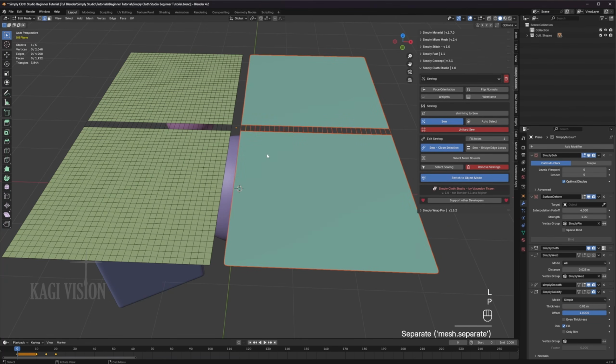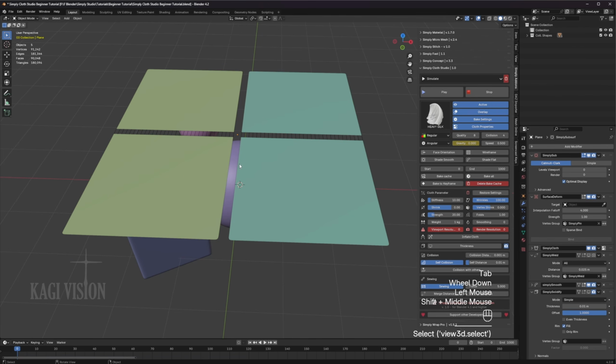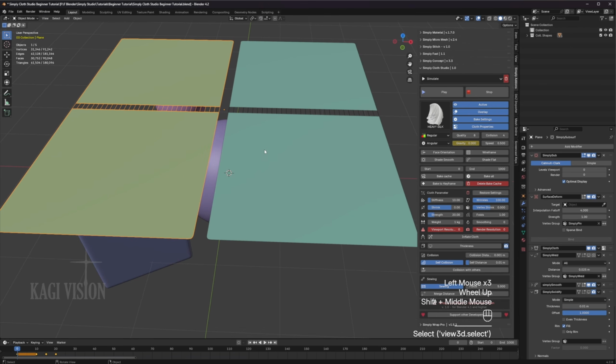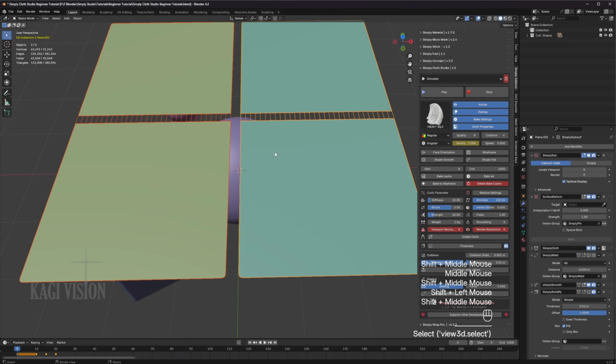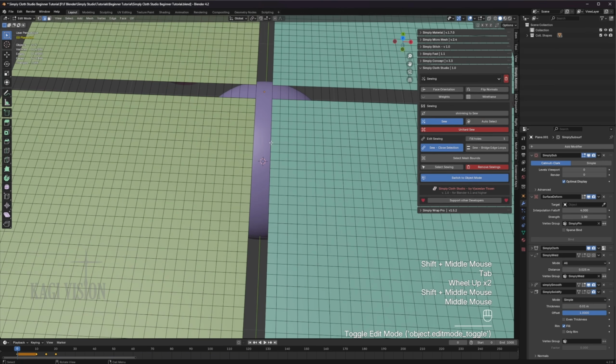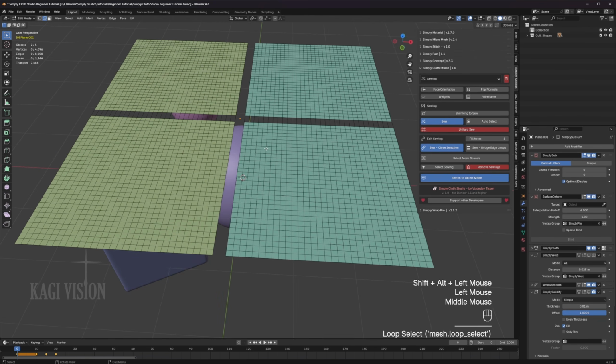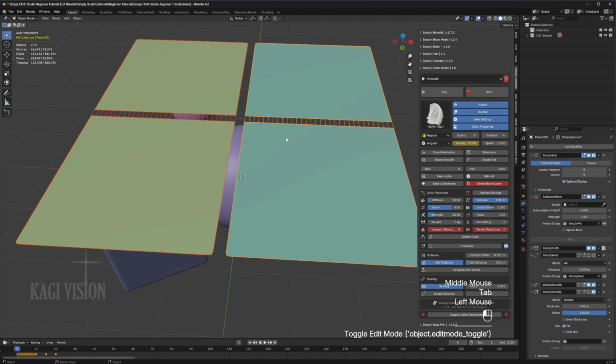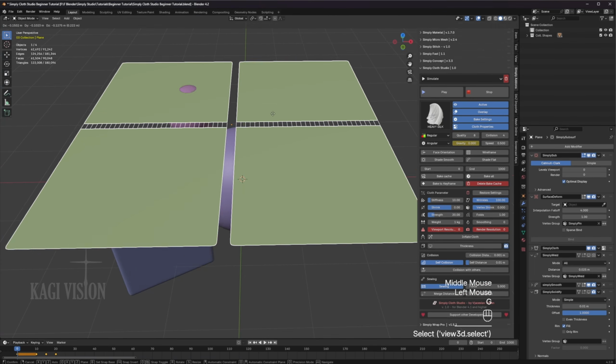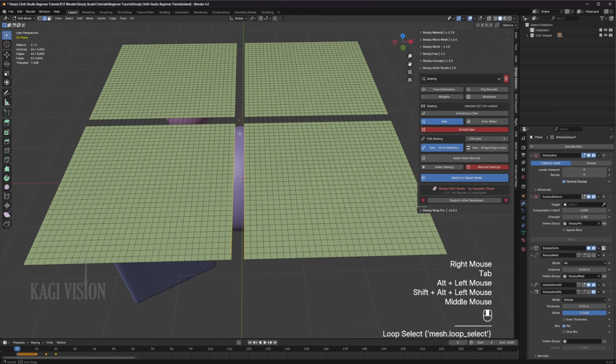Now let me show you another common mistake that a lot of beginners make. Now let's say I have 2 cloth panels here that I want to sew together. Now again, I select the same number of edges on both sides and I press sew to sew them together. But as you can see, nothing happens. That's because if you want to sew together cloth panels, they have to be one and the same object. So you will have to select both objects and press Ctrl J to turn them into one object. Now that they are the same object, you can sew them together like before.